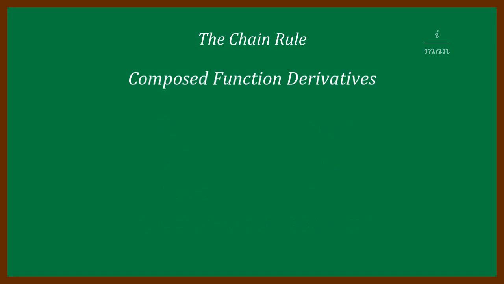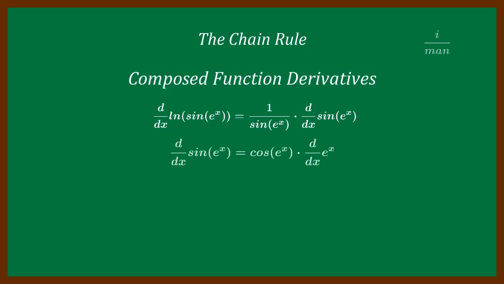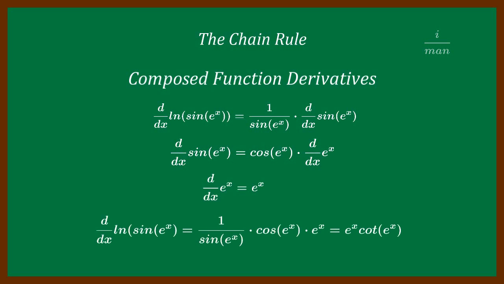So in summary, whenever you want to differentiate an expression with parentheses in it, use the chain rule. First, take the derivative of the outside of the parentheses, ignoring what's inside. Then multiply that by the derivative of what's inside the parentheses. Use the chain rule as many times as necessary to get to an expression that has no parentheses, then multiply all the derivatives together to get the result.